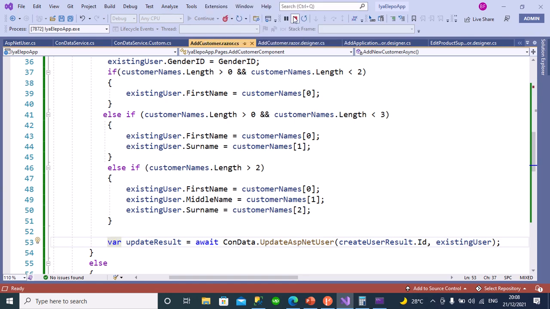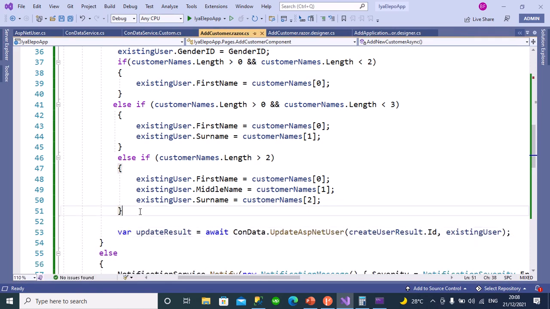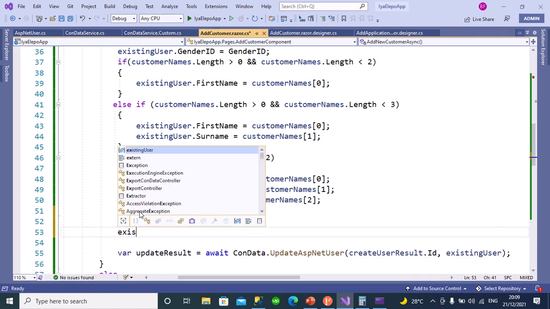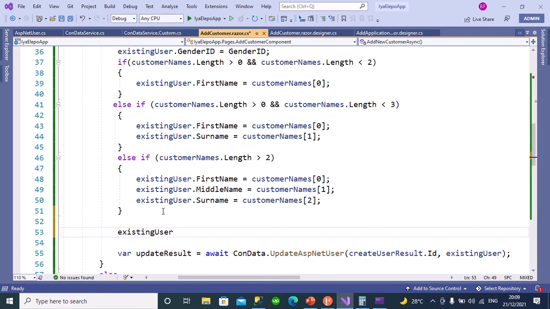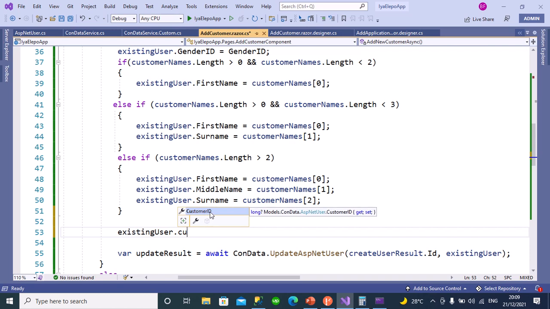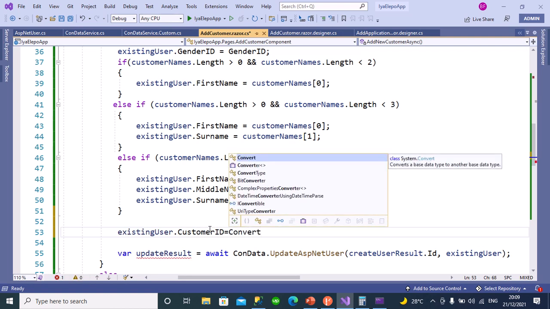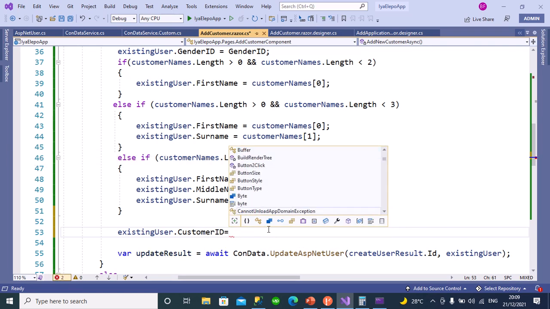After the if else, we need to come here and say existing user dot customer ID, which is long and allowed null, will be equal to convert. Are you following?